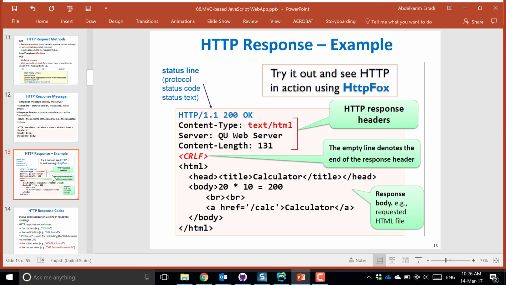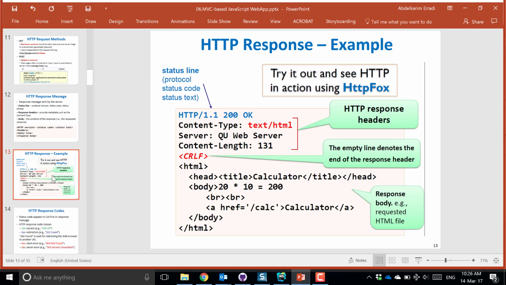So you see here, the client is very nice to the server, saying, I'm sending you the body, and this is the format of the body. And the server is also responding nicely, explicitly saying, I am sending you text and the subtype is HTML.